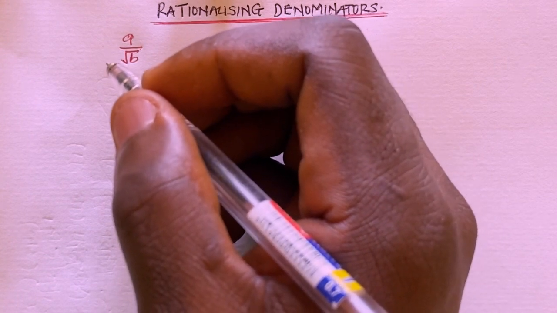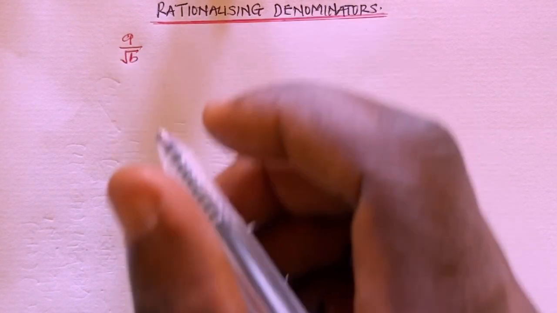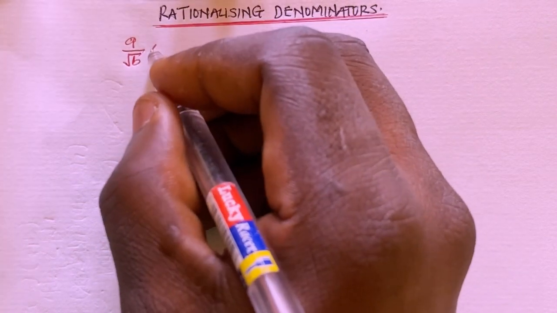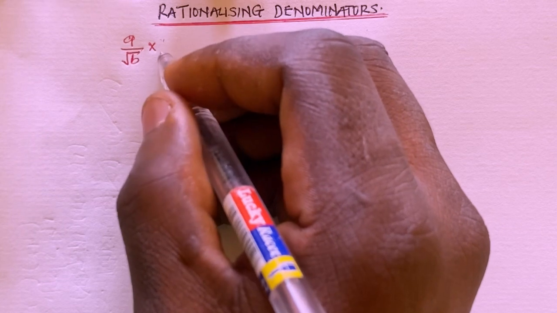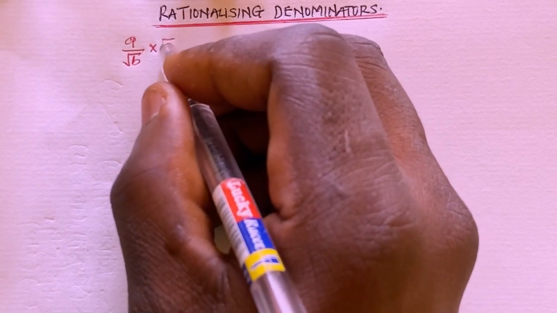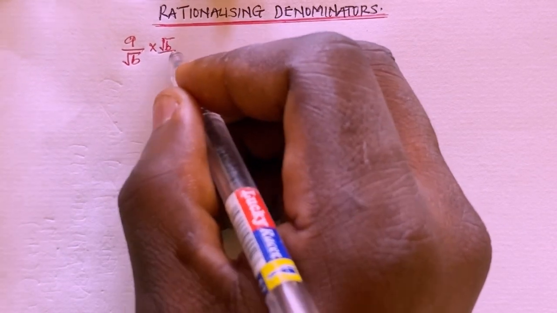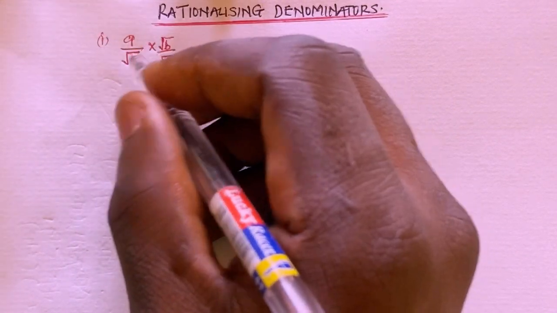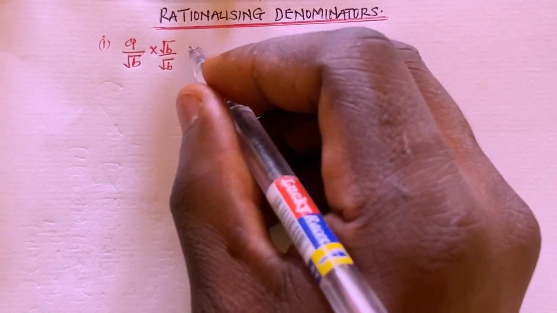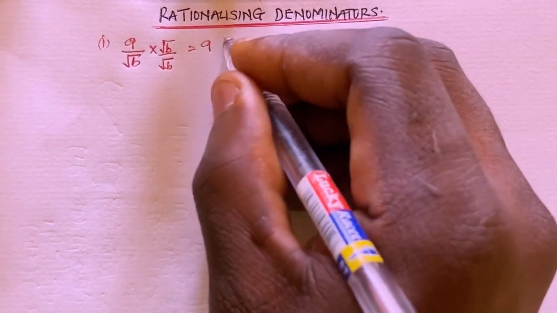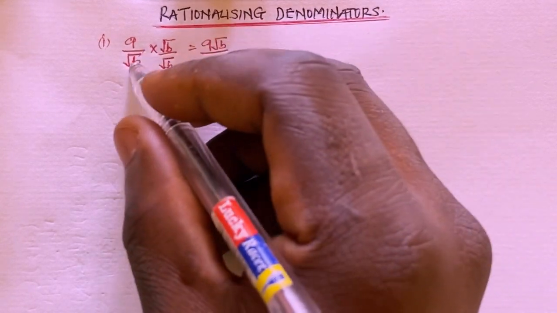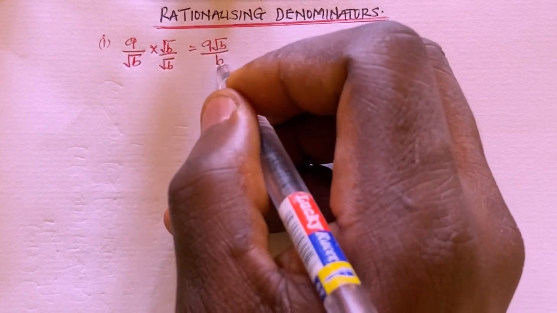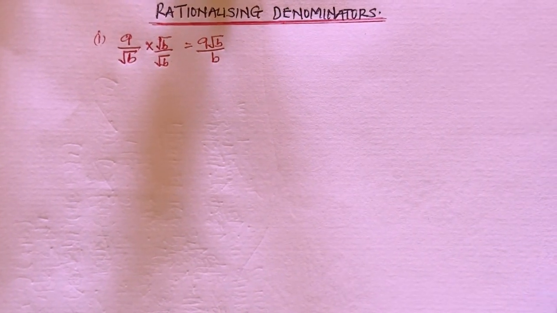It's very simple. Whenever we want to rationalize, we rationalize based on the value of the denominator. In this case, you multiply both the numerator and the denominator by the root of b. That's how you rationalize this form. Multiplying these together, you have a root b divided by b, because root b times root b cancels to give b, and that's all. So that's just it.